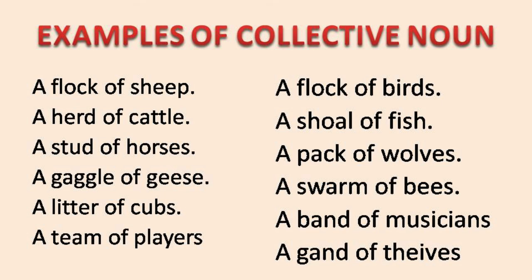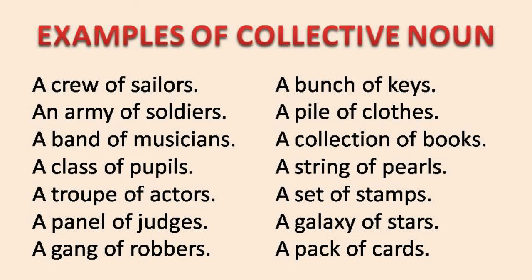a crew of sailors, an army of soldiers, a band of musicians, a class of pupils, a troupe of actors, a panel of judges, a gang of robbers, a bunch of keys, a pile of clothes, a collection of books, a string of pearls, a set of stamps, a galaxy of stars, a pack of cards. So these are all different examples for collective noun.